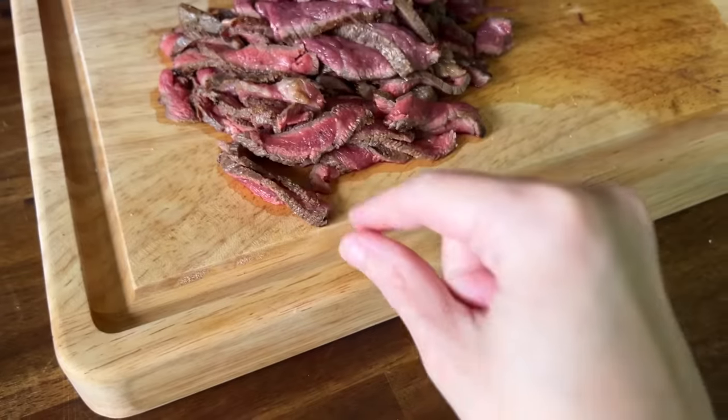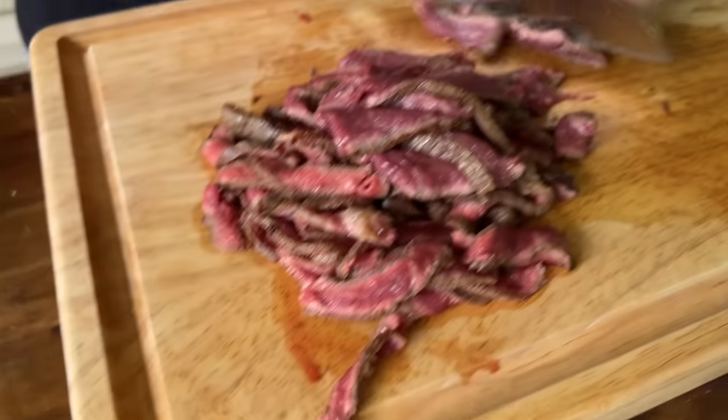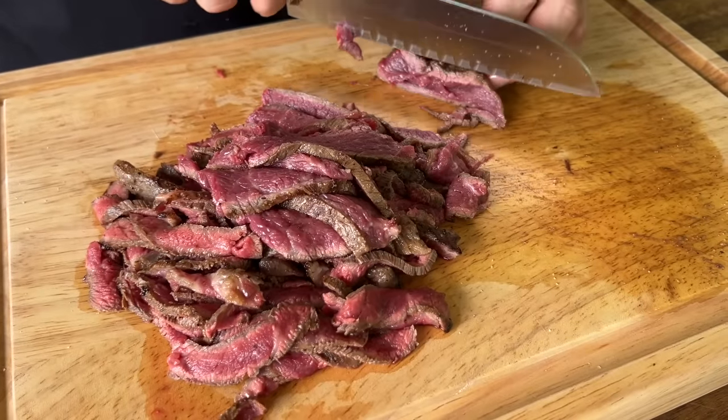Look, we're not worried about perfect pieces. We're just worried about getting it thin. You got to think about, like I talk about all the time, matching the hatch, keeping it small enough to where your fries can pick it up.